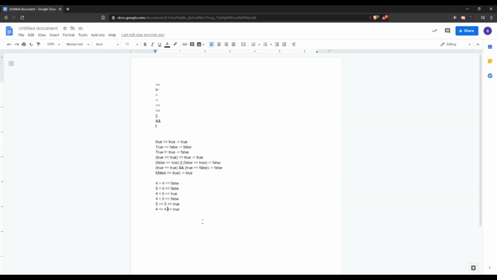Okay, and all of these are called conditional operators. They operate on specific conditions. And you don't need to just do these with Booleans. You can test if a string is equal to another string, that would be true. Or if new test class equals new test class, that would also be true, because they're one and the same.